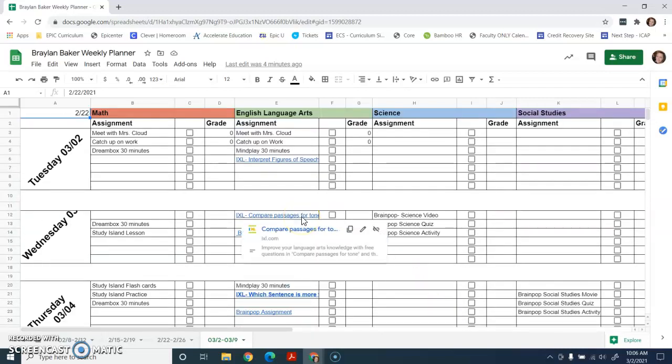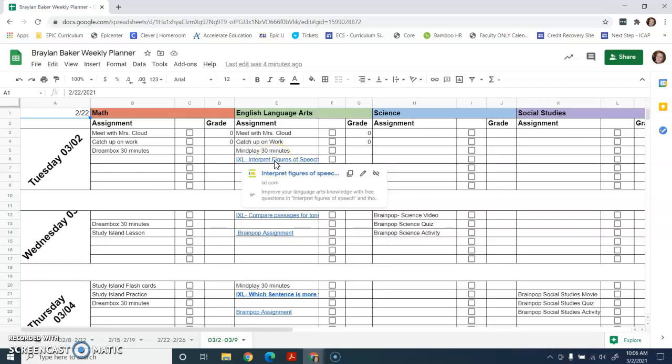And it's the exact same stuff. These are all links. All you have to do is click on them. Make sure you are logged into Clever and you have an IXL open on another tab before you click these links, or it will not record that you've done any of this, and I cannot give you credit unless you are logged into IXL and it records it. So please get this done. Otherwise, you're just going to have zeros in the grade book again.